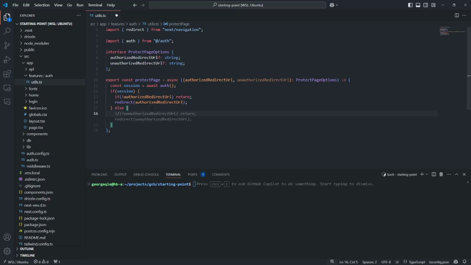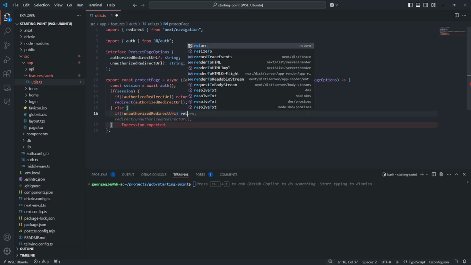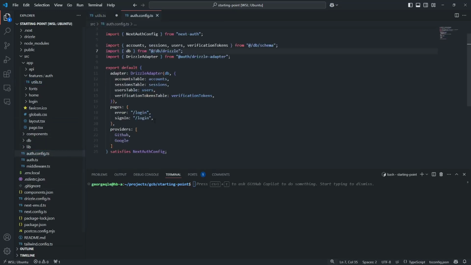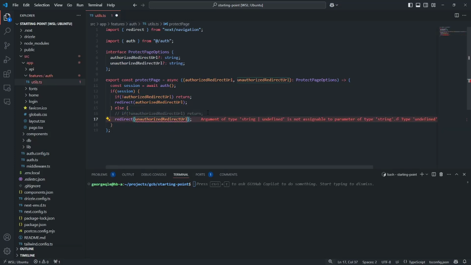Now, there's something that we can do here on this side. So we can also do, like, if you did not pass in an unauthorized redirect URL and we're unauthorized, then don't do anything, right? And then we can just redirect and do the same thing here. This is totally valid. Another way that you could do it is to force by default, because we specified in our auth config here that our sign-in is going to be at this /login. You could not do this line, go down to this line 17 here, and just do /login by default.